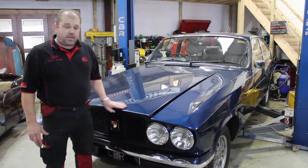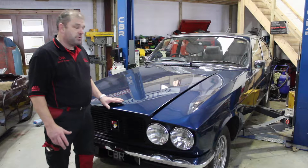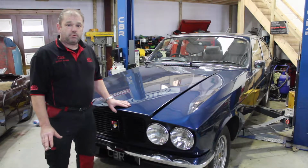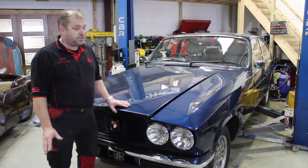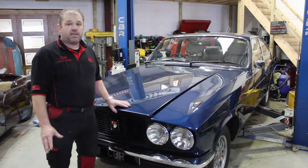Right, good morning. Today you join us as we're about to remove the engine out of this nice looking Bristol 603. Basically nothing wrong with the mechanical drivetrain at all. It is simply for access to detail the engine bay and the engine over the next couple of weeks.